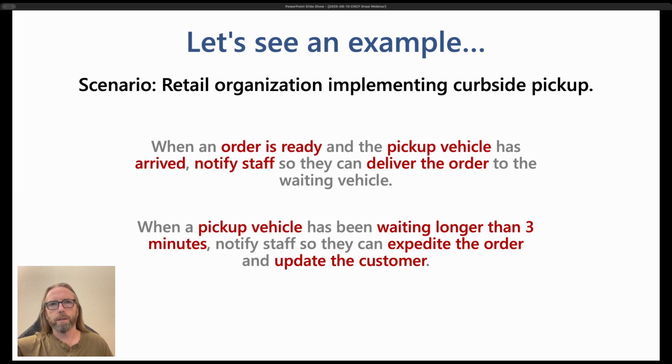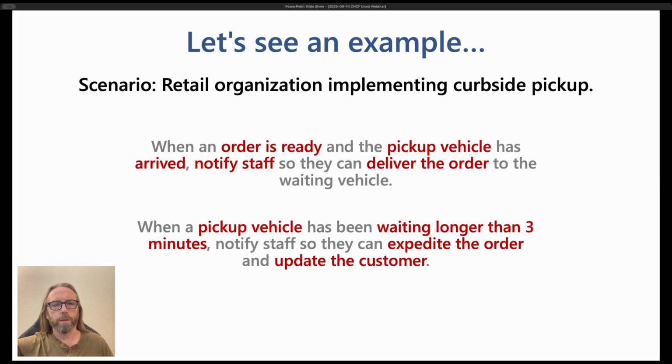So if we look at these two use cases through the lens of a change-driven solution, in the first case, the data that's interesting to the solution is the status of the order and the arrival of a vehicle associated with that order. Only when the order is ready and the vehicle has arrived should the system do something. And what should it do? It should notify staff. How would it notify staff? It might update a dashboard, or it could update some other specific user interface, could send a message, whatever the store decides to do.